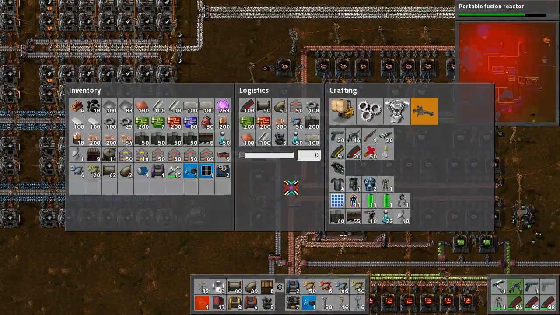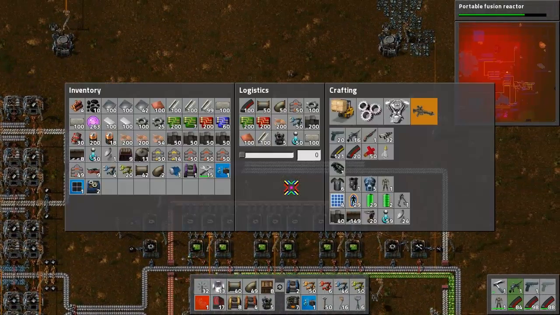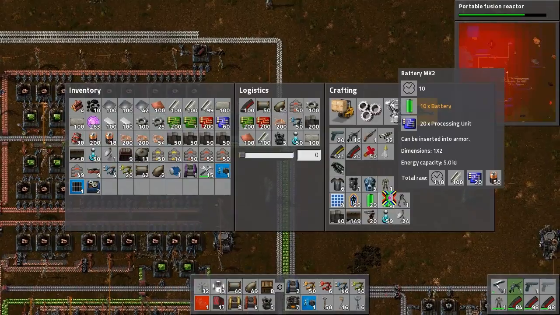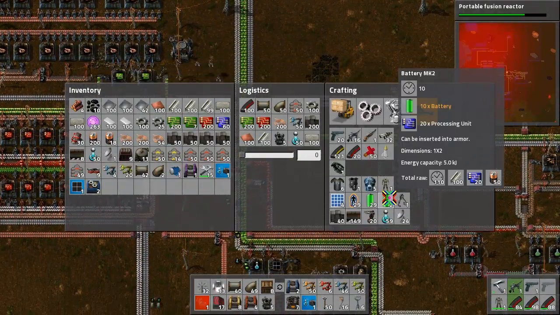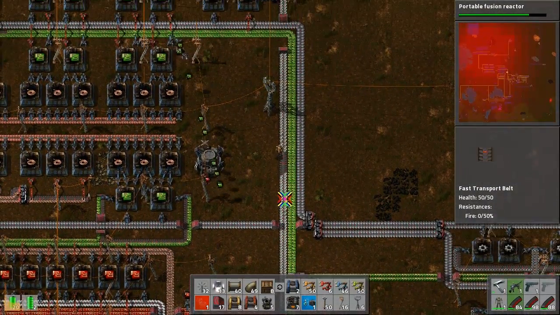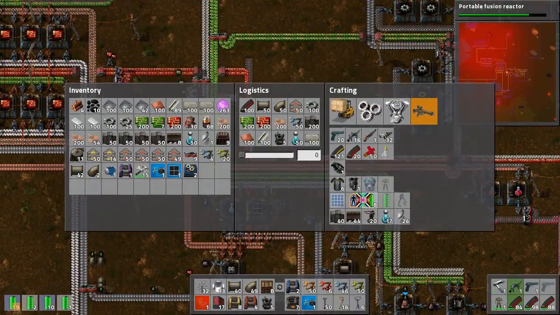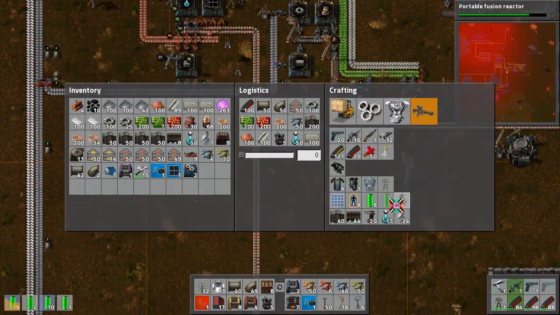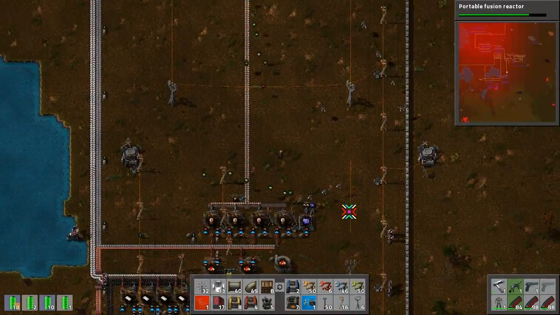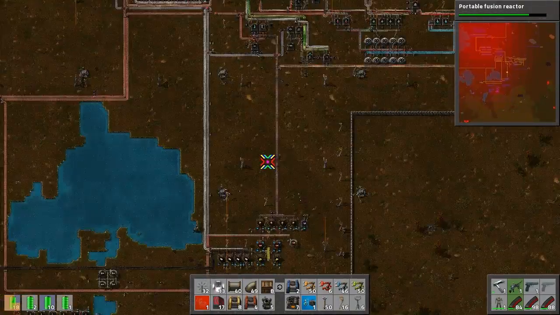I'll grab some more iron. Grab some more steel. Wait for that portable fusion reactor to finish. What are you waiting on? You need batteries? Steel? More steel? Damn. I'll get three of these for now. It's probably overkill. Oh wait, I think most of the power armor things require those processing units, the blue ones. Let's stack up on them. Good job, robots.